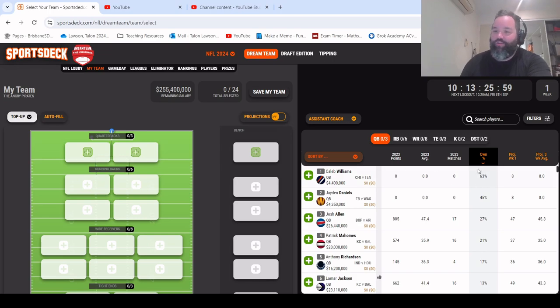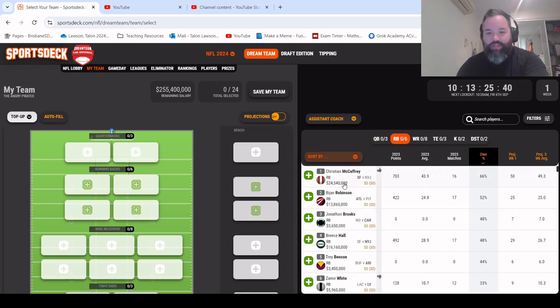If you go by percentage, you can see the most popular options are the two gun rookies, Caleb Williams and Jayden Daniels, and then Josh Allen is the most popular keeper in the position. So a lot of teams could build using those three, and go through the running backs. Same with CMC, Bijan Robinson, and Jonathan Brooks is a popular cheapie, and so on.